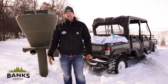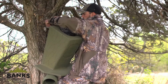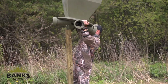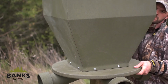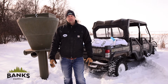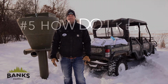Another question I get asked is how do you set up your feeders? Our feeders don't have any legs that come with them, so you need to use something that's either existing or you put out into the environment. Our 40-pound feeder, for example, will attach to a T-post, a fence post, or a tree. Our 300-pound feeder will slide over the top of a 4x4 post, or you can cut off a tree about that size and slide it over that. Our 600-pound feeder, you can put that over a 6x6 post or cut off a tree to that same size diameter. So that's how our feeders go. They don't have legs that come with them. They actually are used with other apparatus in the wild.